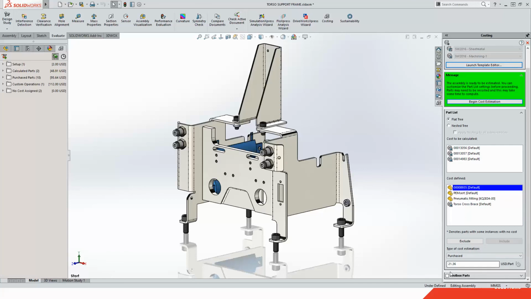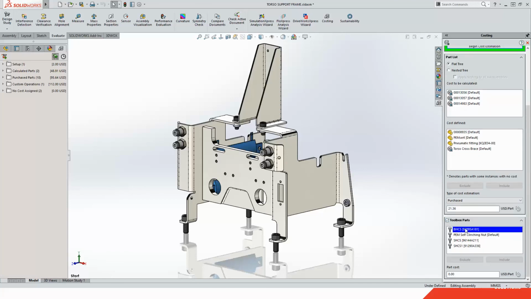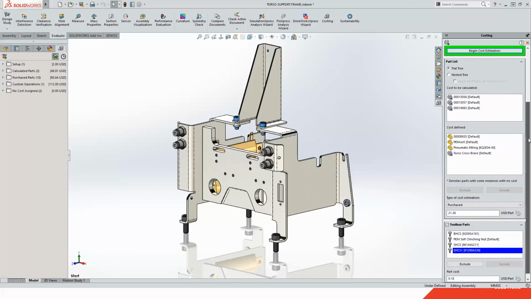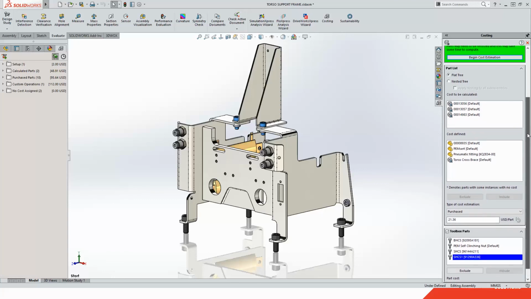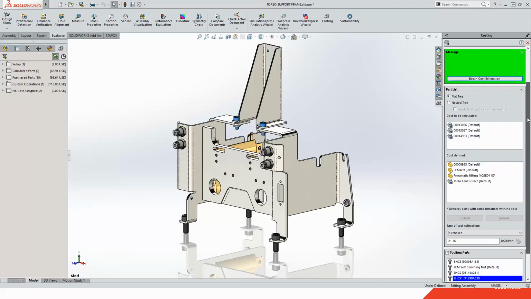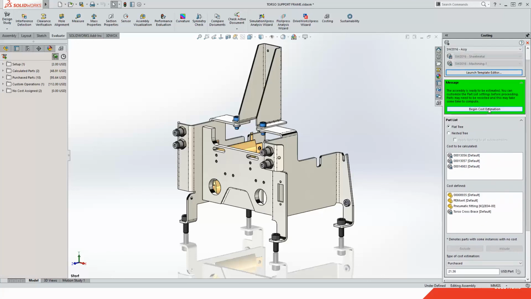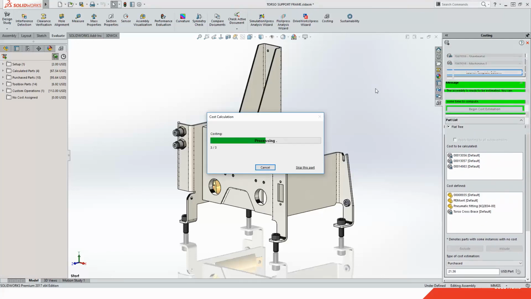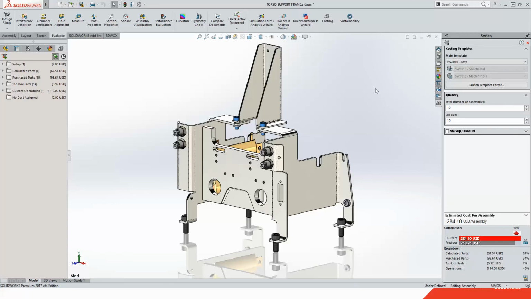And then if you happen to use Toolbox, you can also go ahead and apply hard-coded purchased values to each of these Toolbox components. And that will then give us quantity times their cost and add that into the total value as well. So using a mix of sheet metal, machined components, purchased components, and then Toolbox components, which would again be purchased, we simply go ahead and begin the cost estimation right here from the top. Now, this does require SolidWorks Premium, but you're really just seeing the conglomeration or the combining of every one of these disciplines into a single one source of costing.